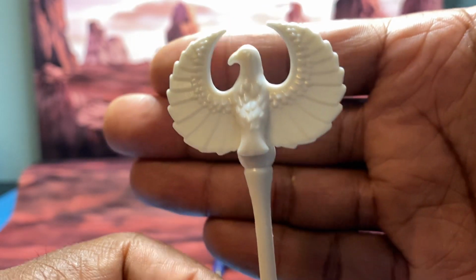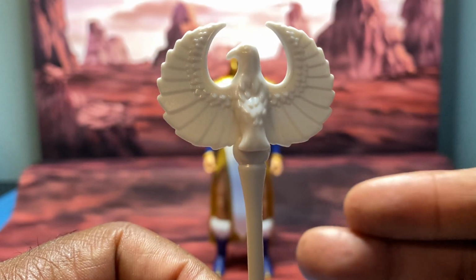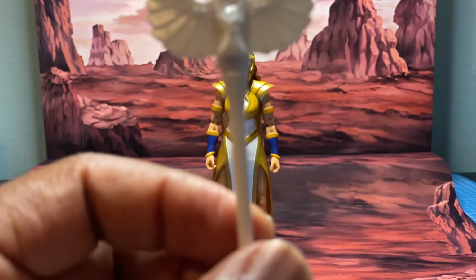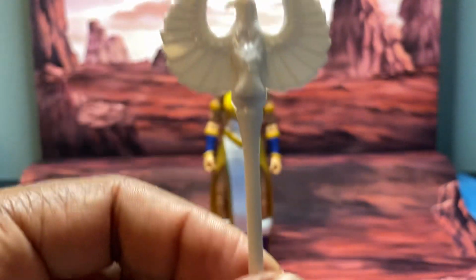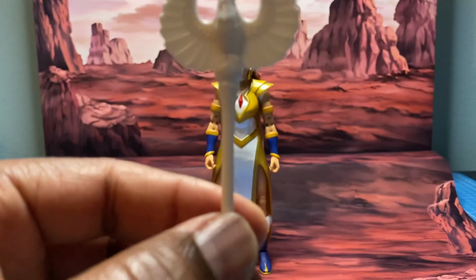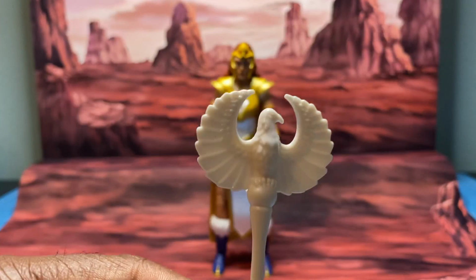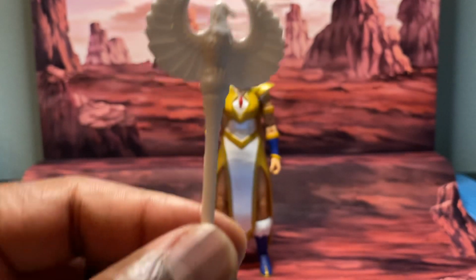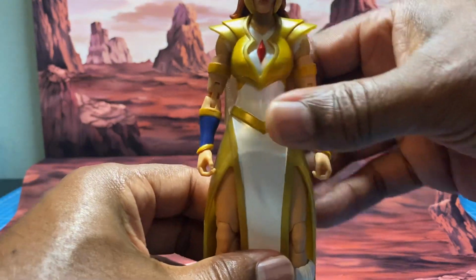which Sorceress has taken form many times in the episodes, so she could observe all of Eternia with no one knowing that it was her. That was kind of her disguise. So that's it right there. Just a basic white plastic, but I don't really know if they could have done anything else as far as paint. I don't think it's really required on that accessory.